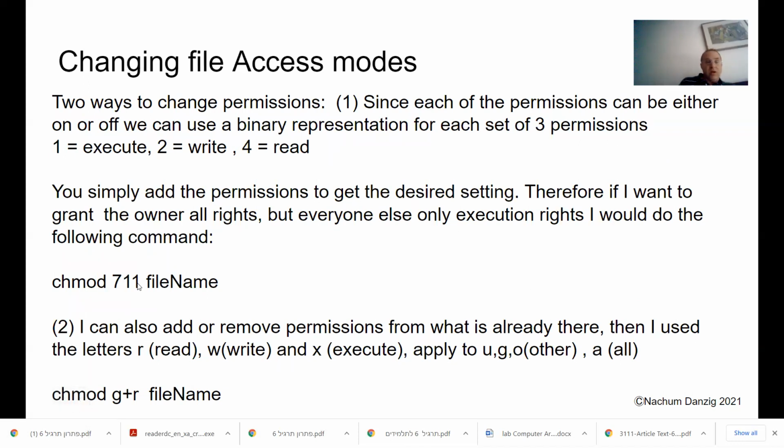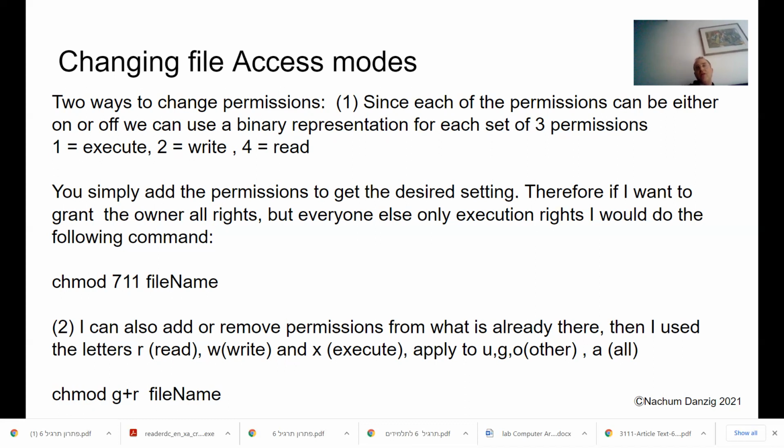If it's a directory, what does execute mean? Somebody remember what execute means if it's a directory? No? If it's a directory, what does it mean that it's executable or not executable? It means that you can go into it. If it's executable, and it's a directory, you can go into it. Like you can view the files in it? You can open, exactly. Well, no, it doesn't mean you can view the files. That would be read. Executable for a directory means you can go into it. You can do cd directory name.